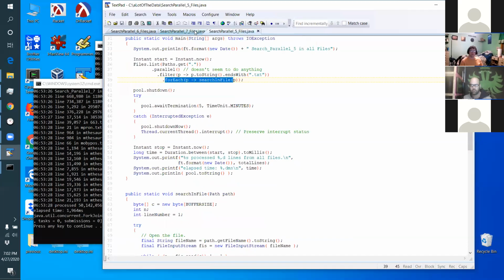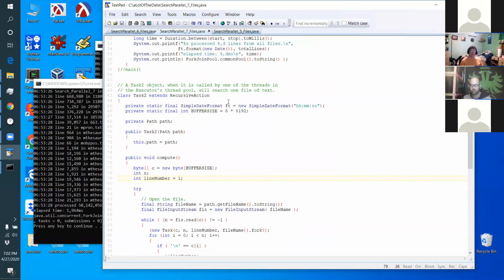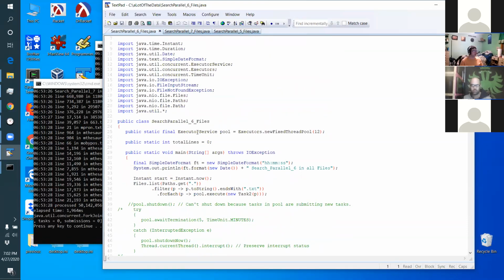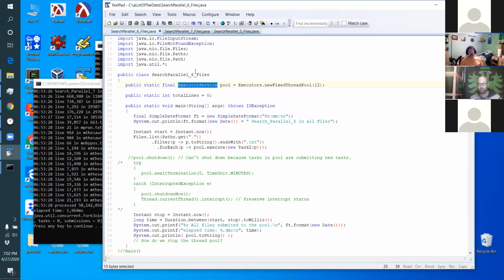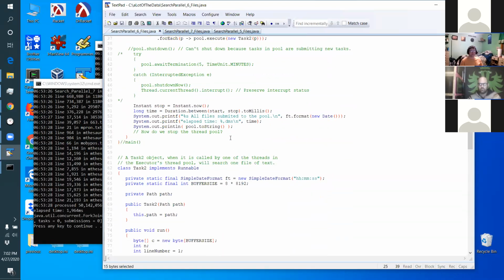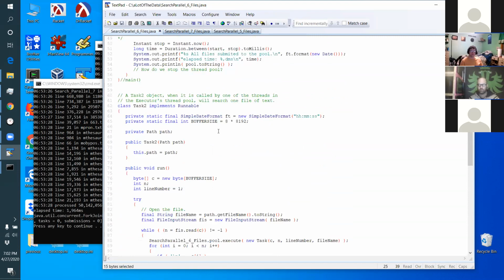We went from 5 to 7 by creating 2 layers of tasks. So what if I stuck with a regular pool, not a fork join pool, and tried to do the same thing I did in version 7? I can do it, but there's a problem with it.